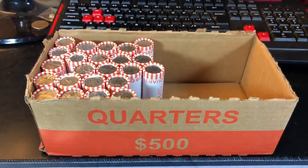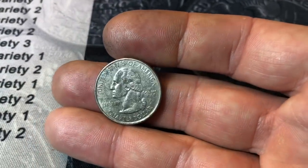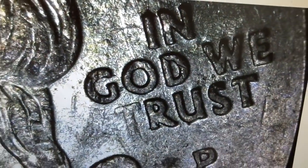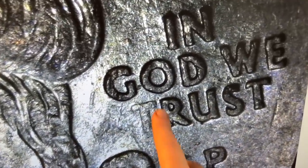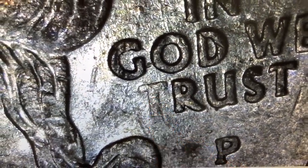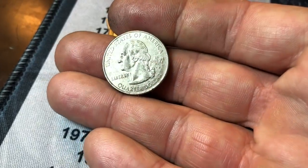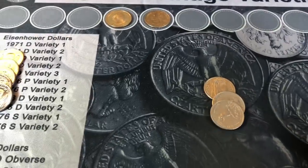Roll 27 of the fourth box, or roll 177 of the hunt, and we finally got another find. This is a 2005 Kansas State Quarter minted in Philadelphia - the 'In God We Rust' error. What happened was there was a little too much grease in the die, causing a weak strike on the 'T' in 'Trust', which is why it's called the In God We Rust Kansas State Quarter error. It's pretty cool with the naked eye because it looks like it says 'In God We Rust', though under the scope you can make out the T. First variety find of the four boxes along with the proof.